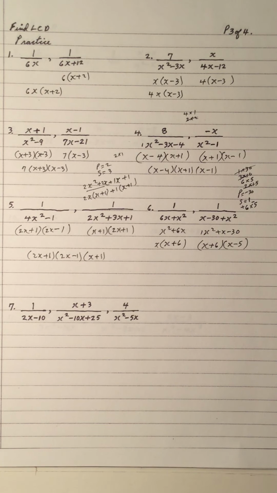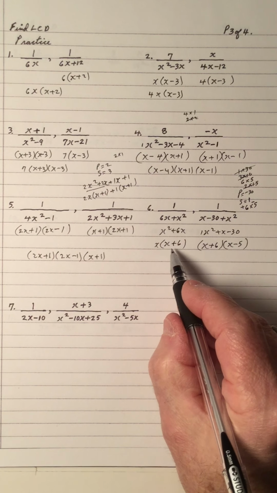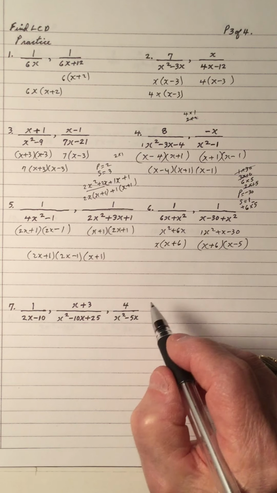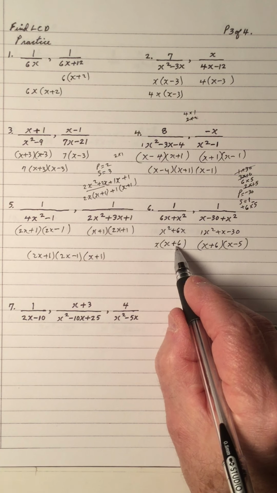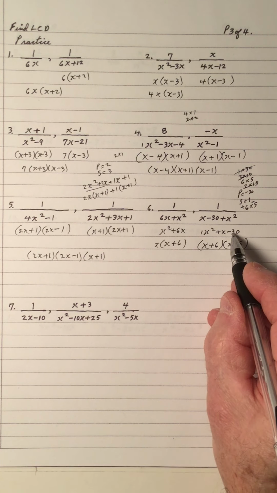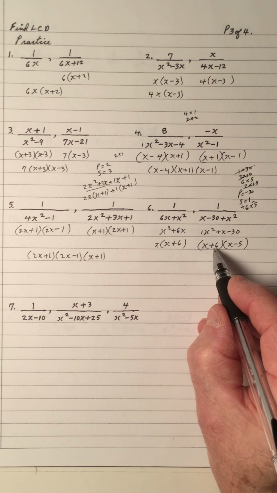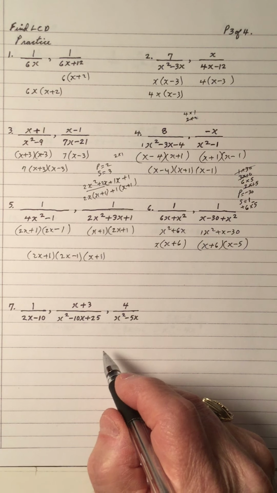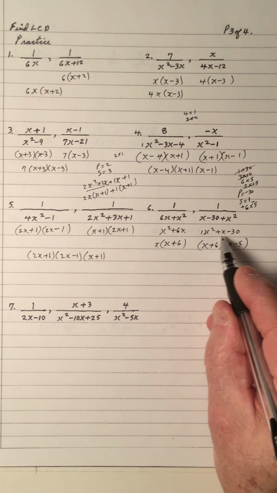Fits in. But again, be aware, whatever you have here might be over here. So that's why I said x plus 6, that's here, might be with 30, x plus 6. And that being the case, then negative 5 times 6 gives it to me. And if we did FOIL on this, we'll come back to here.